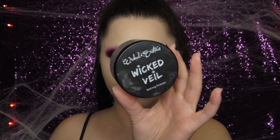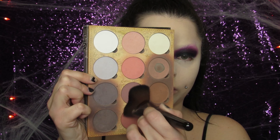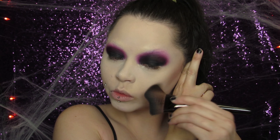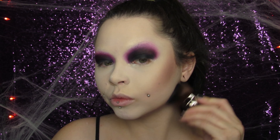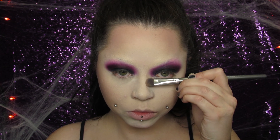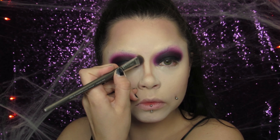Using my Wicked Sisters Cosmetics Wicked Veil translucent setting powder, I'm setting my whole entire face. I even took my base down my neck and chest a little bit since those are going to be showing with my costume. For contour I'm using the Lunatic Cosmetics Labs contour palette Volume One, and I mixed in a little bit of a reddish color because Tiffany's got really rosy cheeks. I already have chubby cheeks so I felt I didn't need to do that too much, just contoured normally but a little more dramatic than usual. She's got a little button nose so I'm contouring my nose a bit more than usual too.